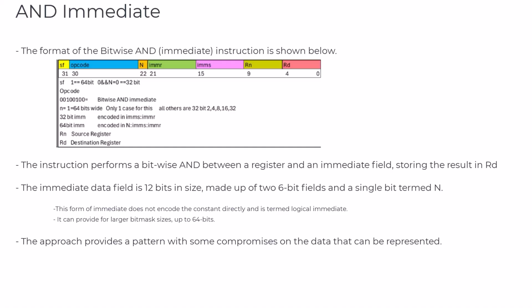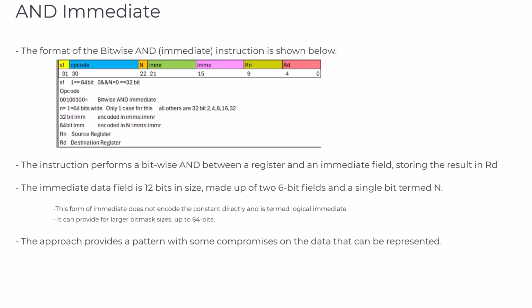Now this immediate value can be 64 bits in width with just a single instruction, and this is done by some very neat tricks. Now you're limited to the variety of patterns that you can use, but most of these patterns turn out to be quite useful anyway. And if you don't manage to get the desired constant using these patterns, then you can always use a constant from a register value instead. We're going to look at the mechanics of logical immediate in some detail.